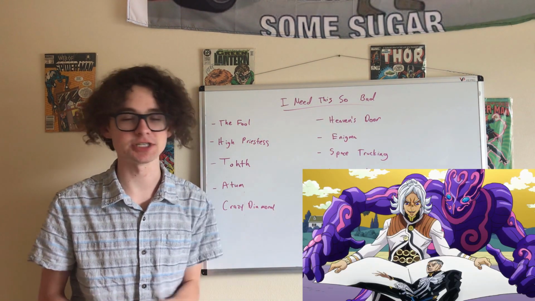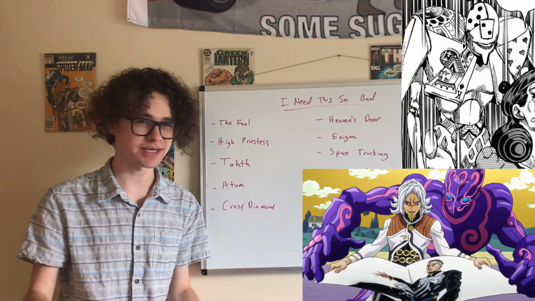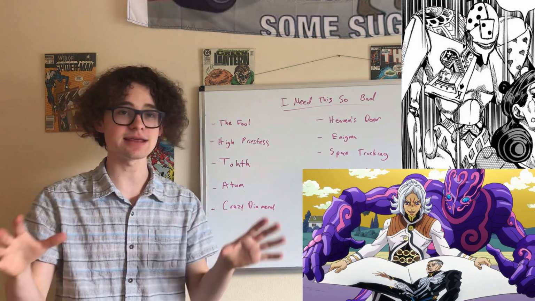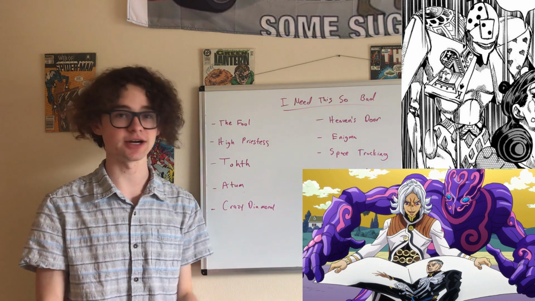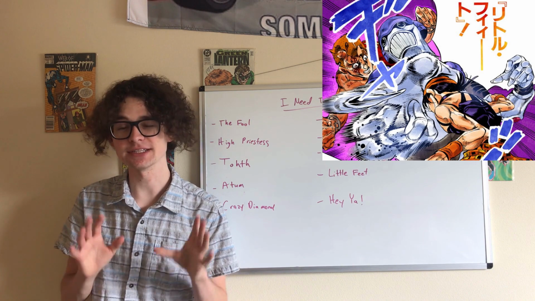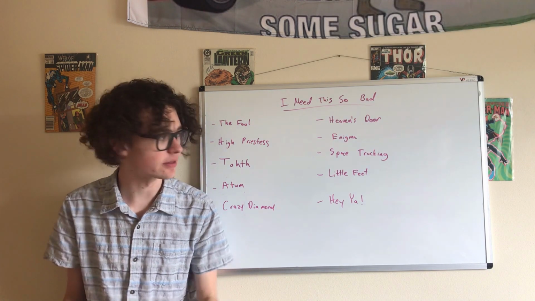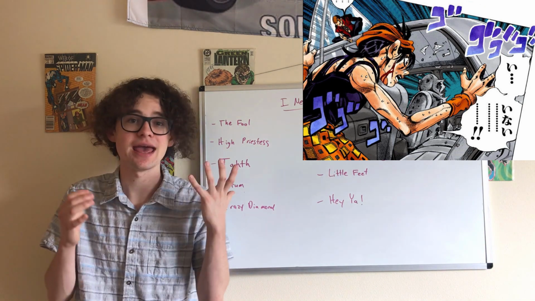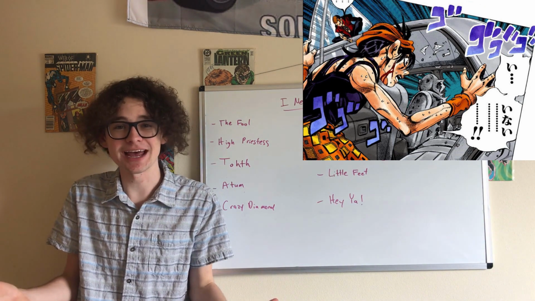Enigma can hide any object inside a piece of paper, and Space Trucking is basically the same thing but with a deck of cards, meaning I could carry around anything I wanted with only a deck of cards or a small notebook. Little Feet can shrink down objects or people, meaning that it's useful not only for moving and storing things like the two above it, but that it can also make the user smaller. Being tiny just sounds kind of fun.